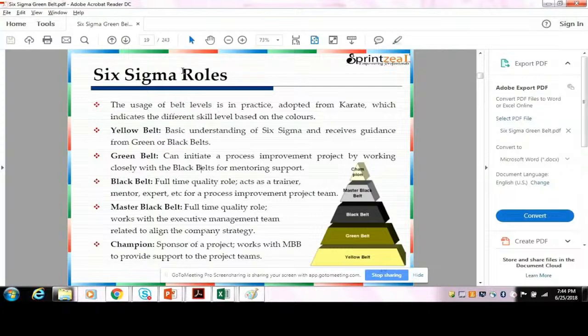Green belt role differs from organization to organization. In one of the organizations that I was working in, when you're working in delivery or operations, you can be a green belt. So any project that you would do, you'd be considered a green belt project. In the other organization that I was working in, the role of green belt was defined. The project was defined as a green belt or a black belt project depending on the dollar value that the project has gained. So again, it depends on the organization. There is no standard as such.